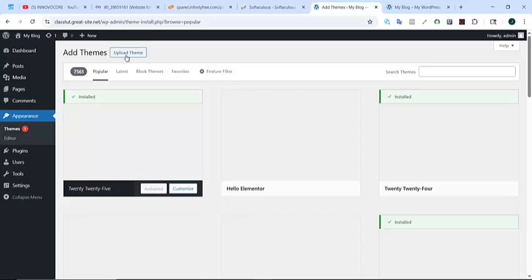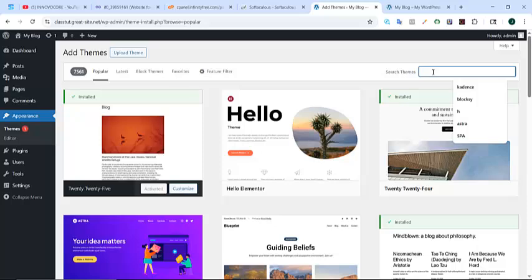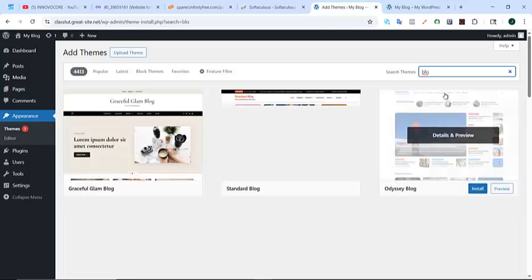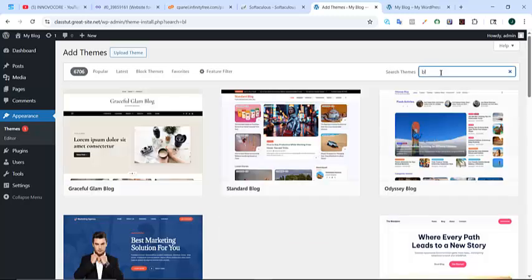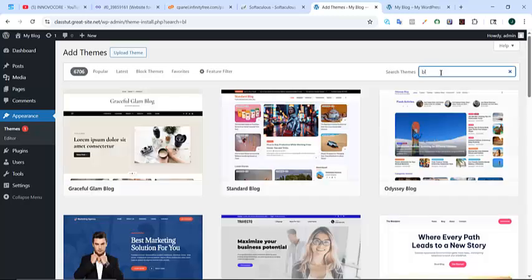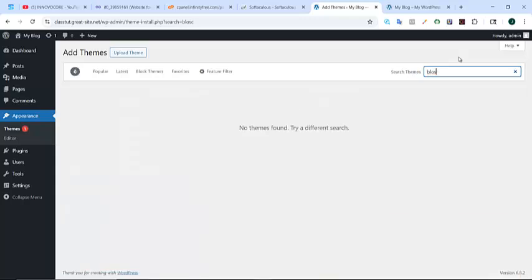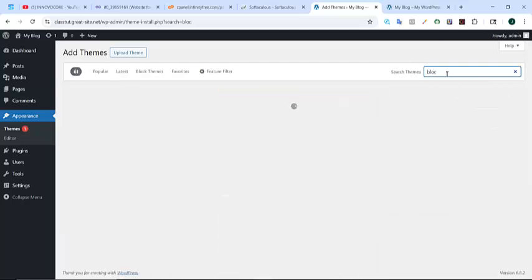Clicking on this area, we're going to look for a theme called Blocksy.